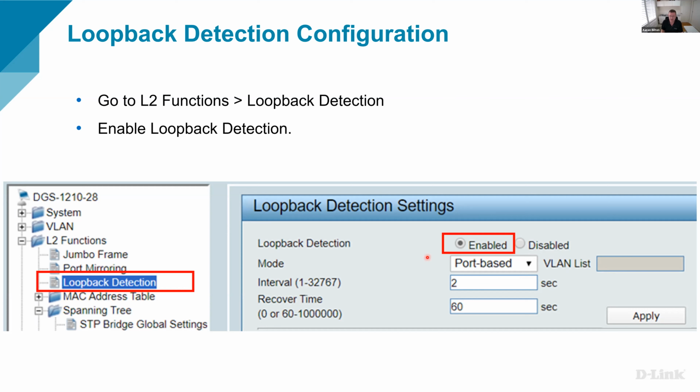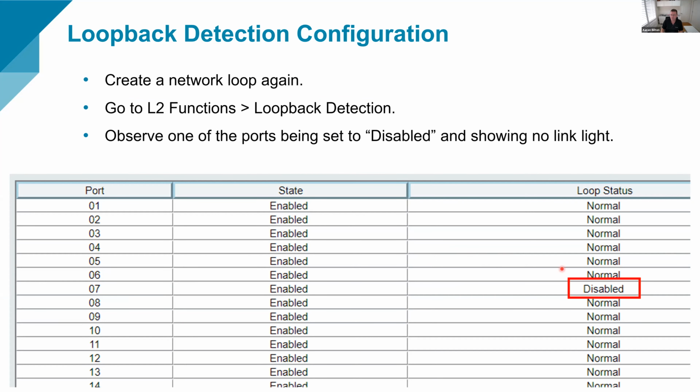Now, if we use VLAN-based loopback detection, it'll do the loopback detection as well. And with the VLANs, if you had one cable that had multiple VLANs on it, it's going to just block the VLAN affected and leave all the rest of the VLANs flowing. So it's very handy. Instead of bringing down 6 networks on one cable, it'll just bring down the one. And then when it is looped, it'll say the port disabled. I've actually seen them say looped as well. And you'll basically see the link lights turn out. So if you had it enabled and you went to a patch panel and there was one cable, one end of it plugged in already, and you found another end and you plugged it in and no lights come on, it may be looped and it'll tell you. It's a very handy thing to do.